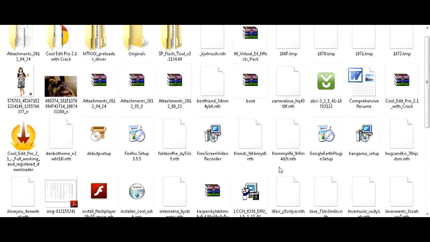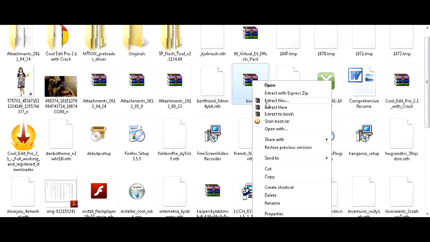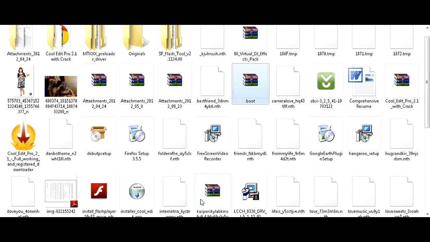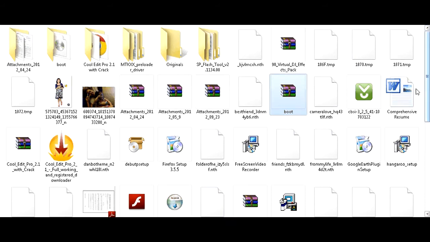Not to forget the boot rar file. You also have to extract it before we can open the SP Flash tool. This is very important: extract this file and remember where it's placed.